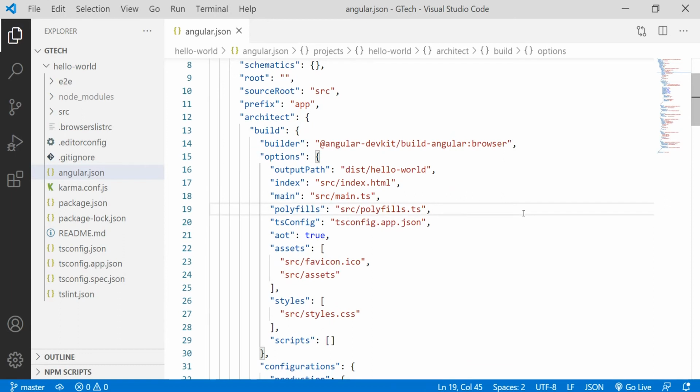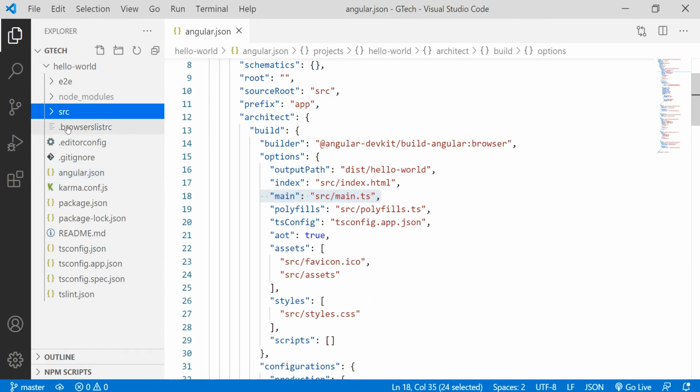This is the file which is first referred to by the build to look at all the paths and configurations to check where the main file is. Under the build section, you can see the options object. It has the reference to main.ts, which tells the builder to start the app from there.